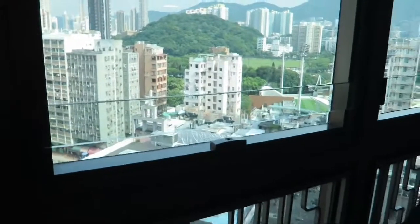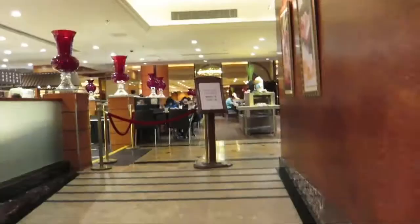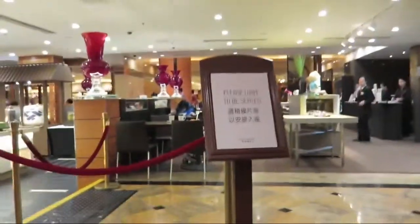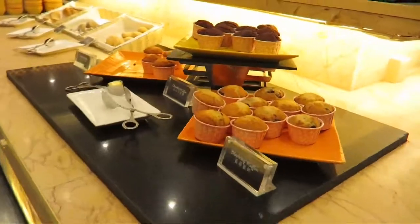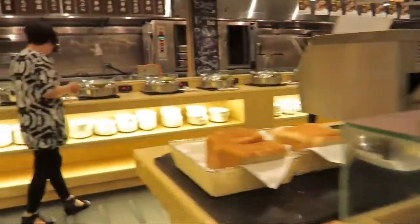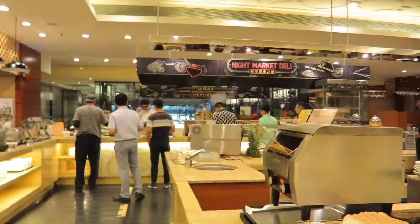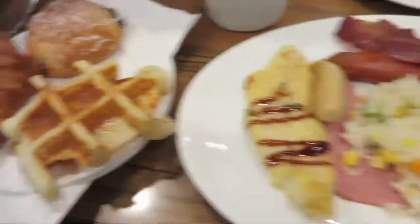Good morning guys, we're off to have breakfast now. This is the view from the top floor — did you see the mountain in there, or just all trees? We got our breakfast — look at the food in here! This is my breakfast: I got coffee and egg with mushroom and cheese, and some pastries. Let's eat!